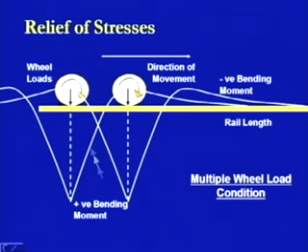Therefore, the total amount of bending moment which is being induced at the bottom of this wheel load is reducing as compared to the maximum ordinate which is being induced in the single wheel load condition, and this is the advantage of providing the multiple wheels. Now, when we are looking at all these reliefs of stresses, with respect to this type of condition where the overlapping of the bending moment diagrams is there, because of that overlapping we are getting the advantage in terms of relief of stresses.